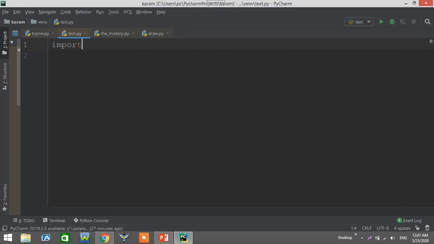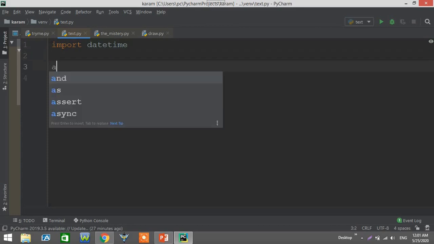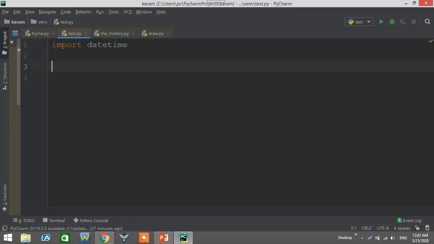As we saw, import datetime, that's the way to import it. And let's make a variable called, for example, date object, make it equal to datetime dot date, as we saw.